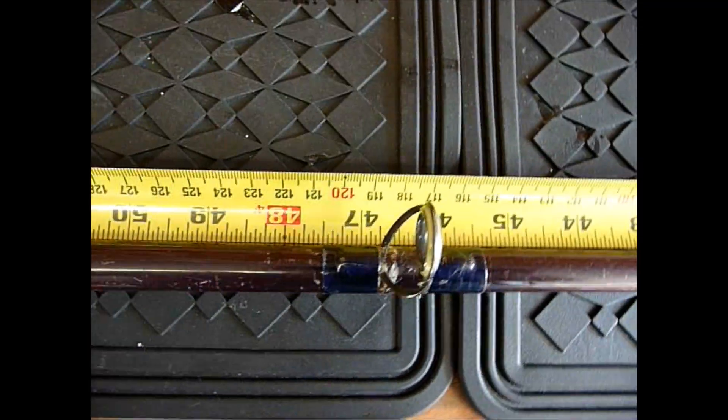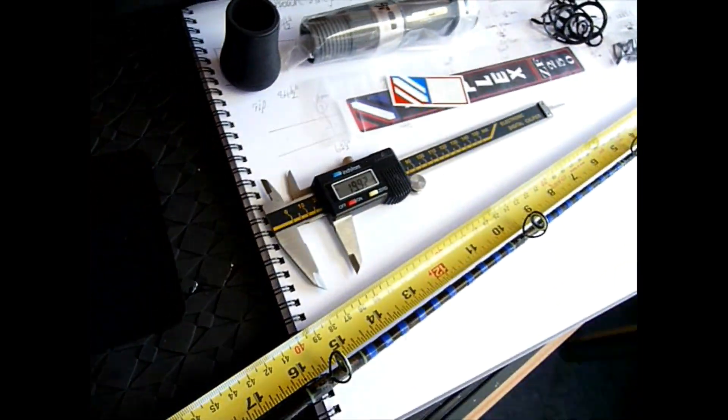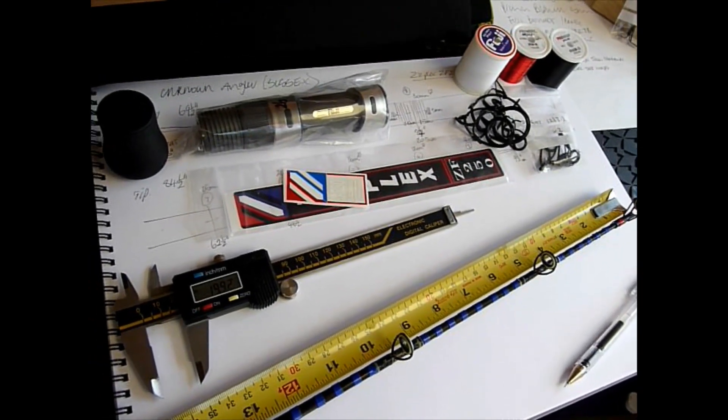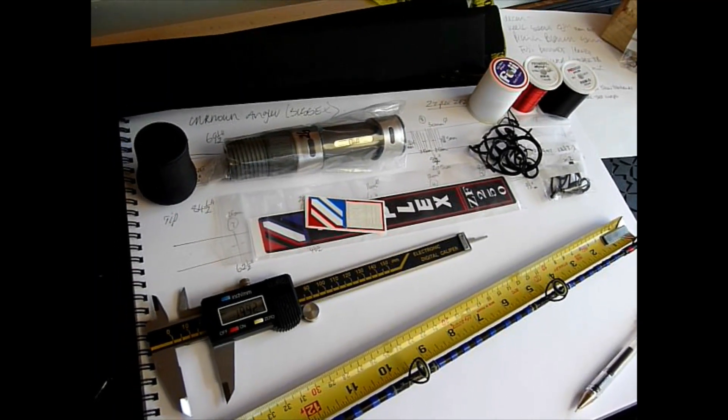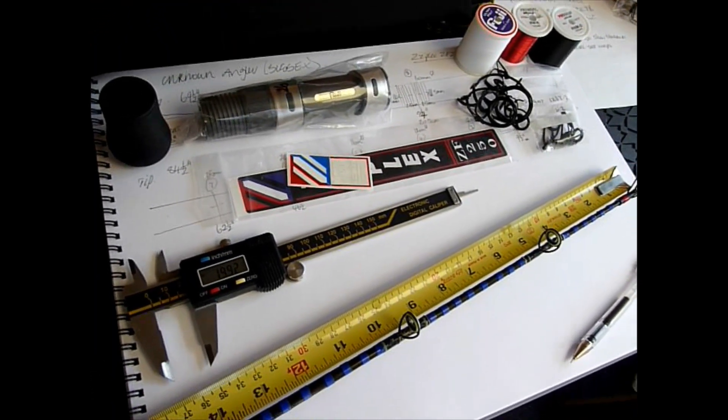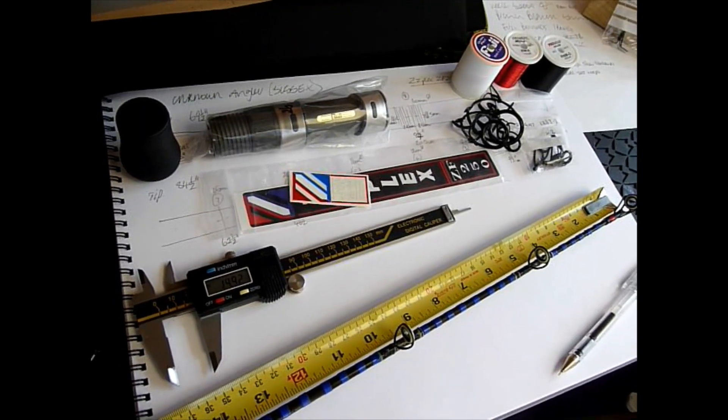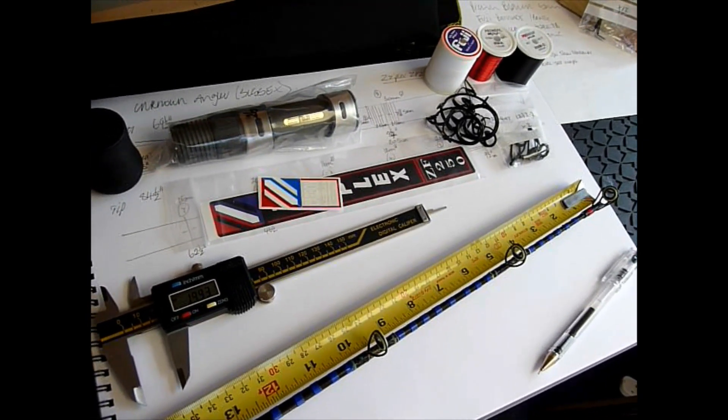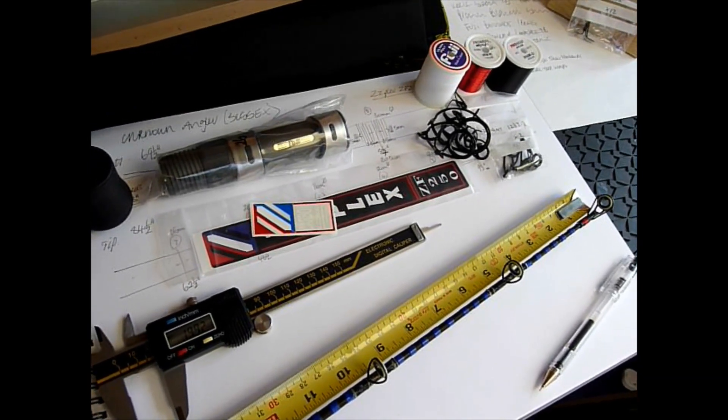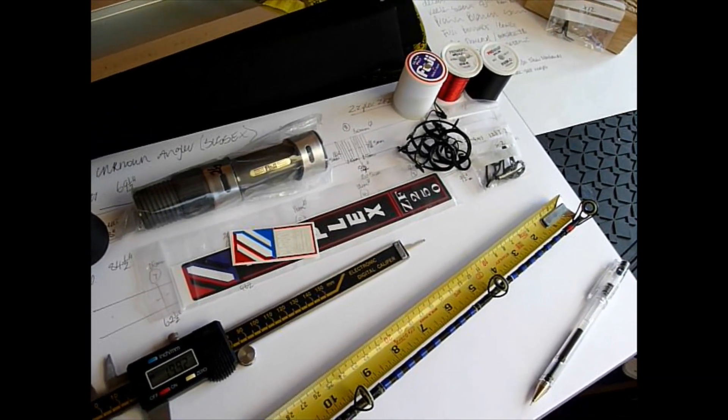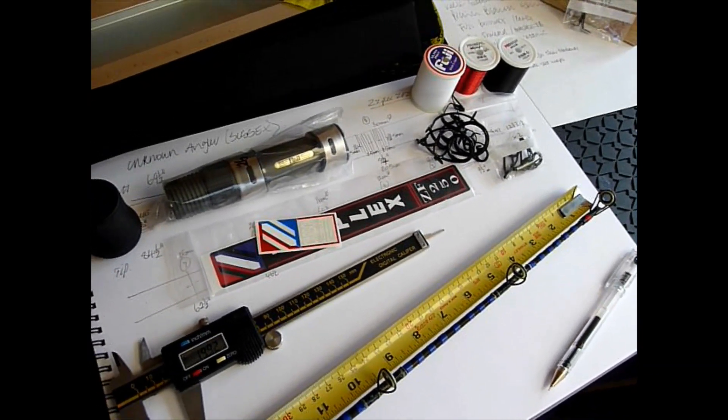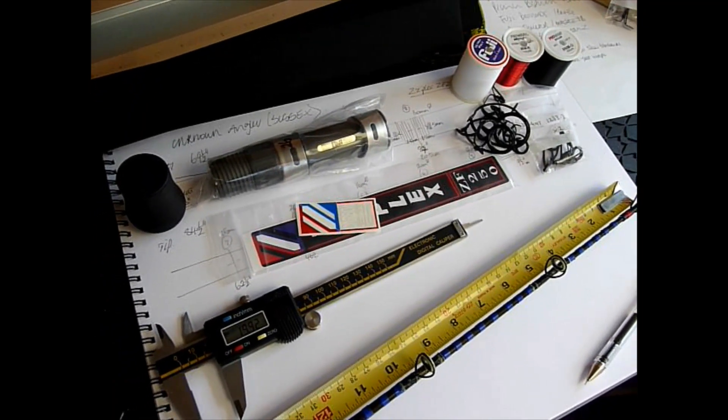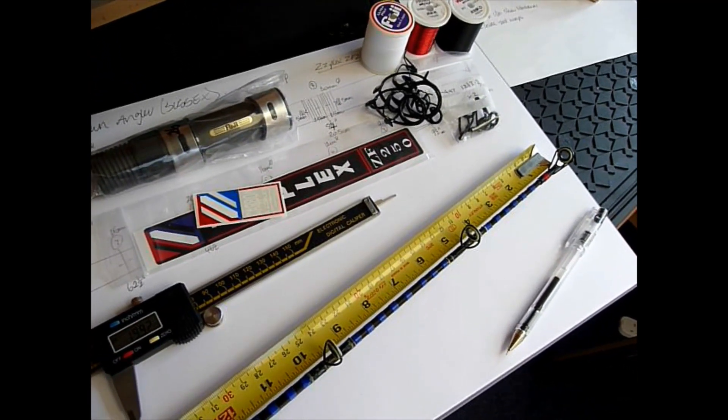There you have it. There you have my sketch diagram of the location of the existing components. I've purchased the components, which as you know from previous videos, I get from Guides and Blanks. They do a door-to-door service, overnight delivery. The decal is a specialist printer over in Eastbourne, Hugh Potter. He does the Ziplex decals. So there you go, you've now got all your components and you're now ready for that strip down phase.